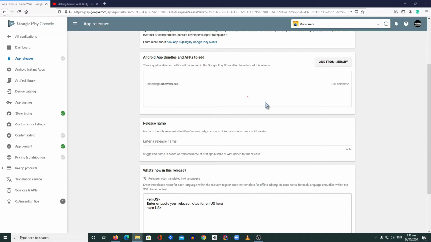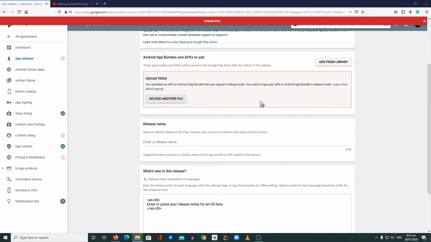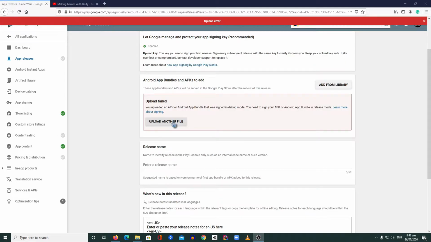So right now we just made this APK or app bundle compliant to become 64-bit, but it failed. Alright, see what happened here? Because we didn't sign our APK or app bundle, we need to sign it before we can upload it here. Right now it's in debug mode, so when you sign an APK or app bundle, it will become a release version. But right now, our version is a debug version. See this error? It's telling something like that. So we need to fix that.